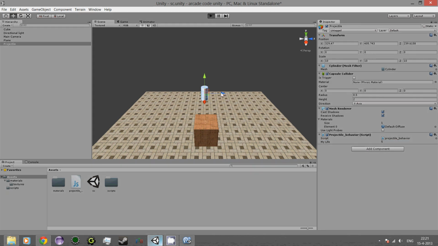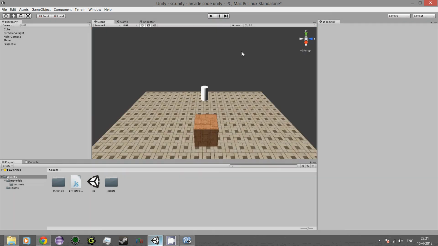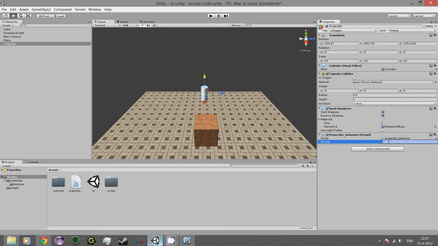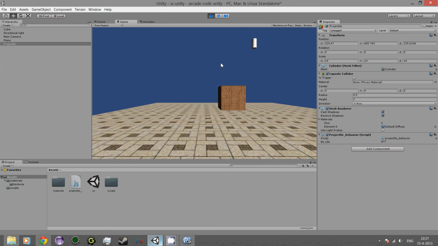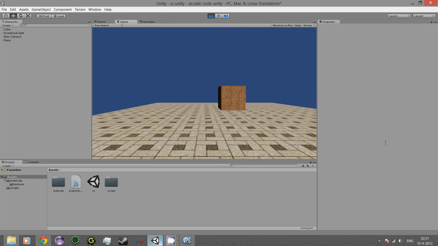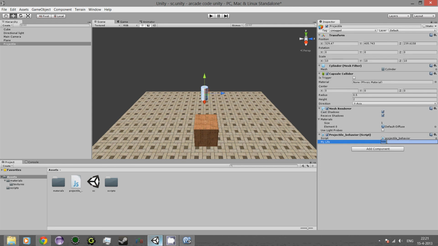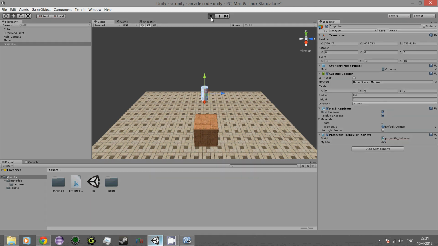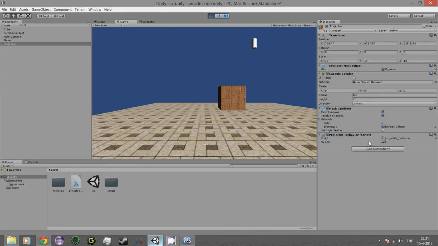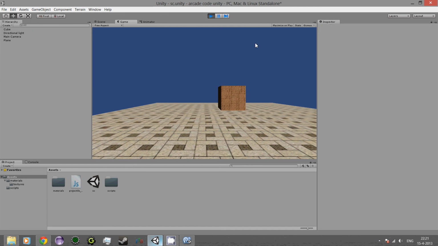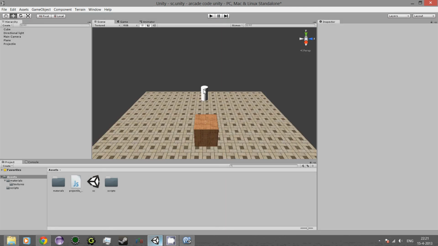So now when we play the game, you can see it instantly got destroyed. We can increase the life, for example, 500. And you can see it staying there, and then it is going to destroy itself. And you can see the myLife counting down over here. So a good number might be 200, for example. Now when we play the game, you can see it counting down over here and then destroying.